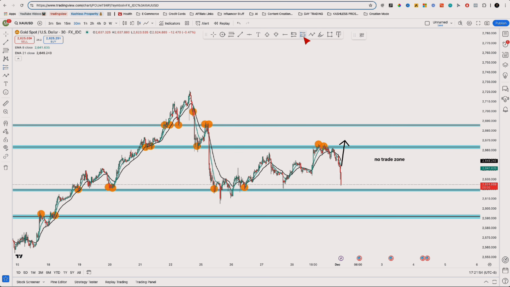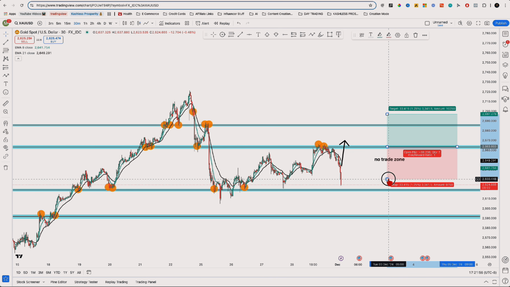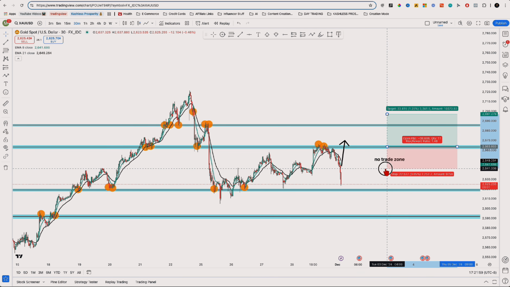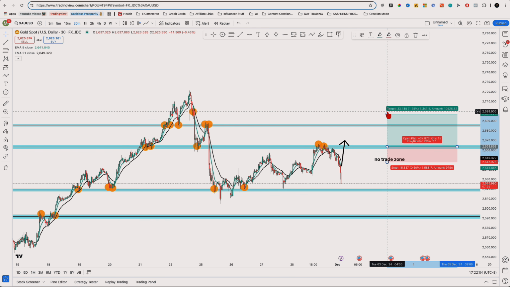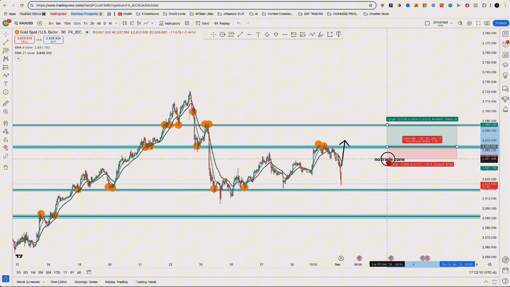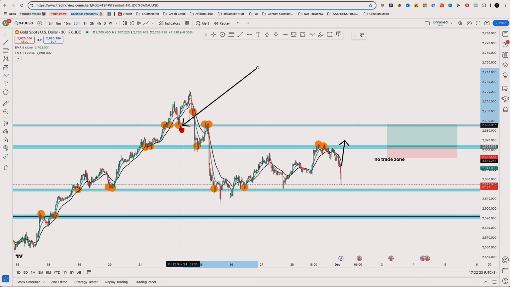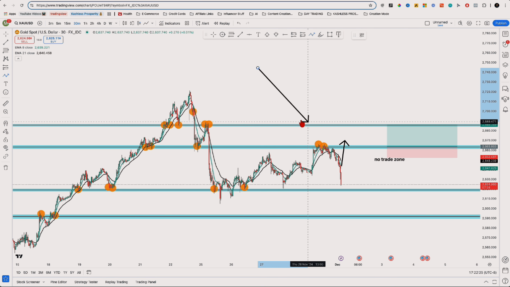So let's go ahead and bring out the long tool. I would put my stop loss safely below the last candle, right? And if you have at least a 1 to 2 risk reward setup, then you're good to go. So right here, you can see that I have a pretty sizable stop loss on the 15-minute time frame. We're using volume to our advantage, and then we can see that this is the next price action area right here because the touch points 1, 2, 3, 4. So this is a solid target where you want to set your take profit areas.